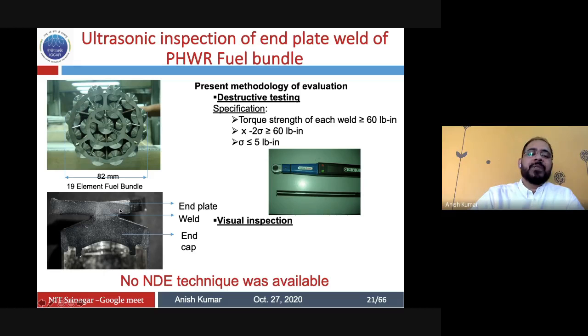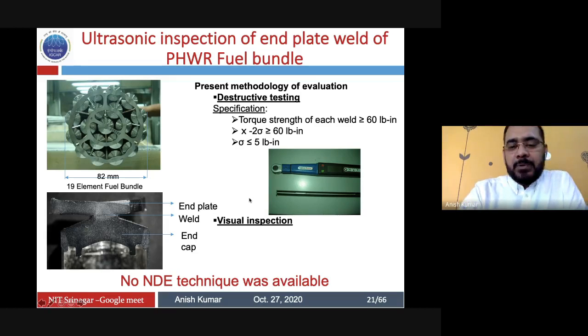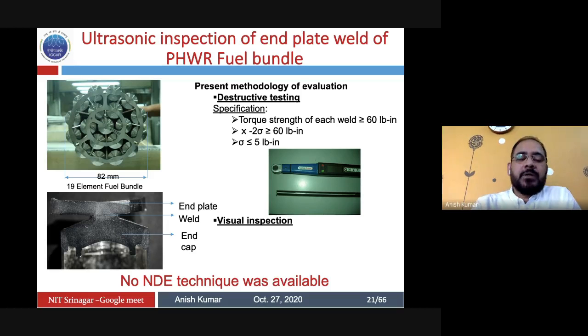It was only that a few sample welds were made, and then you used a wrench to break it, and find out what stress or force is required to bend and break this weld. That gave people an idea whether the parameters being followed were correct or not. But of course, this could not be applied directly on the final samples.